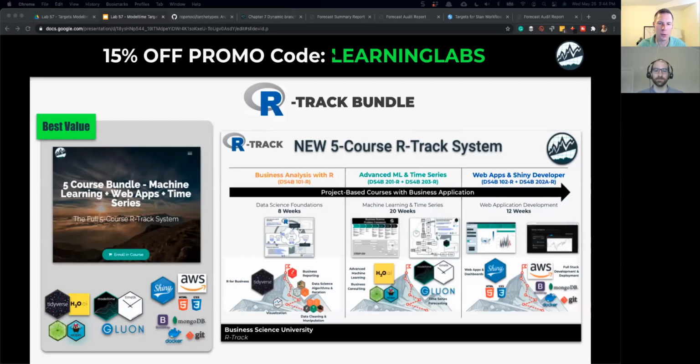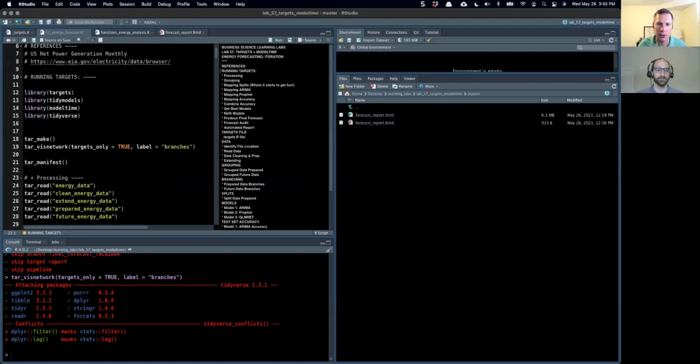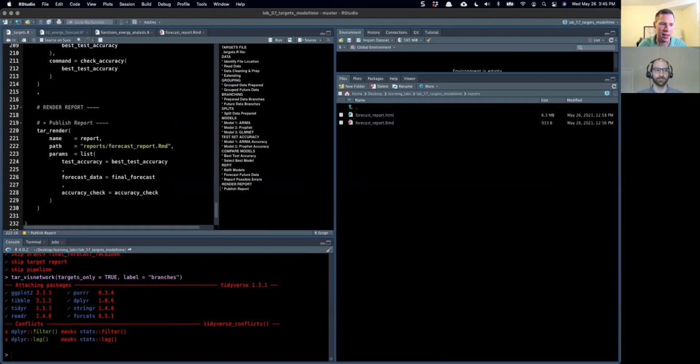Yeah, the way I was using it in this lesson was parameterized Rmarkdown. That's kind of handy, because then you can just take the output of your targets file and push these in as inputs to your Rmarkdown file, and your Rmarkdown will recognize these as parameters.